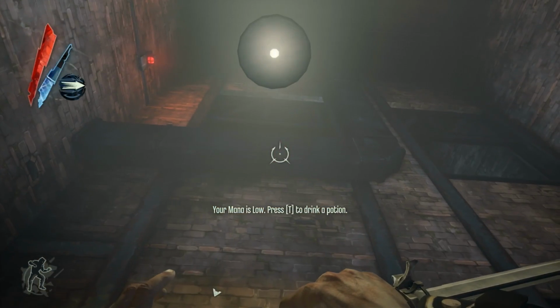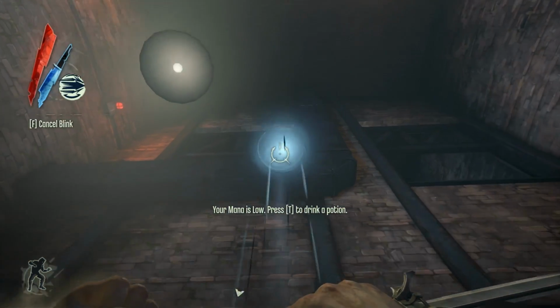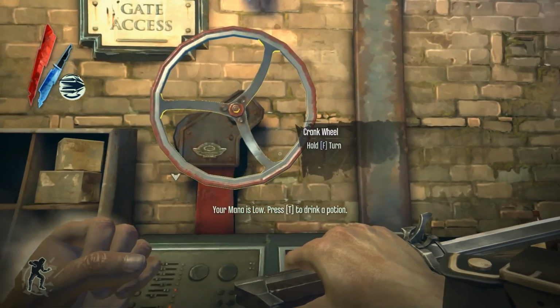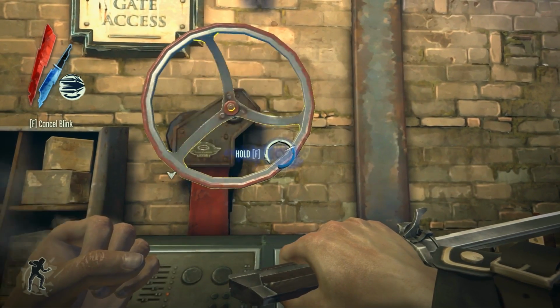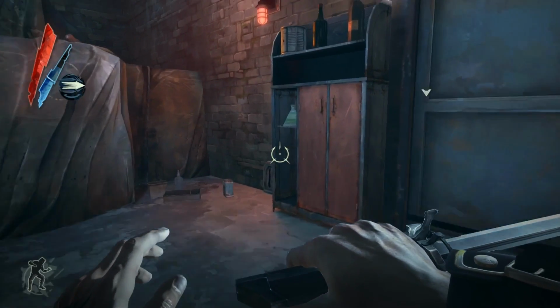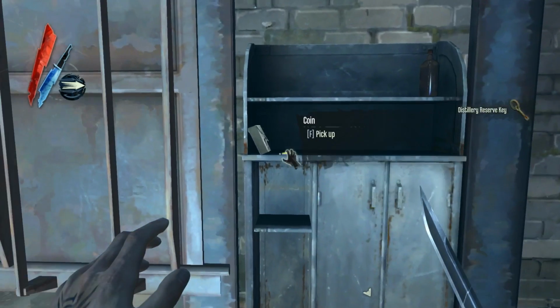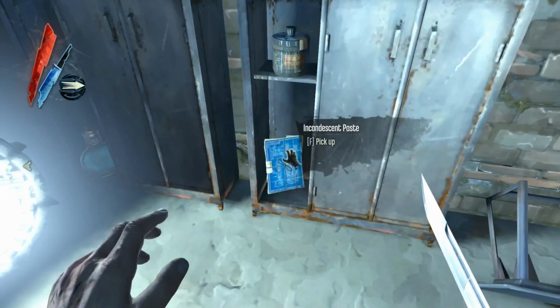Alright, here's this part. There's a lot of loot inside here, and you can't blink your way up there, and I've got the fully upgraded blink too, so what you want to do is have your blink charged and roll up the gate and then immediately blink inside there. Shouldn't be too hard as long as you just do it as fast as you can. There's a lot of good stuff in here.